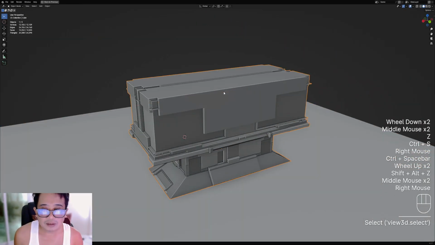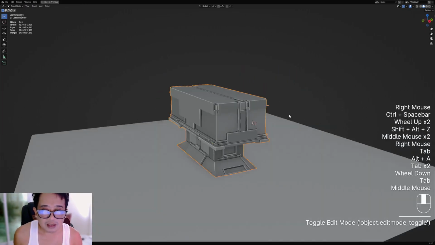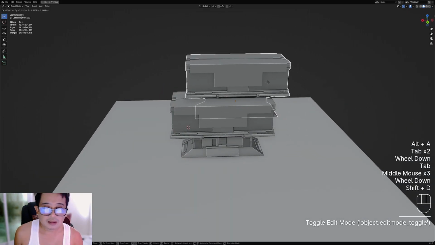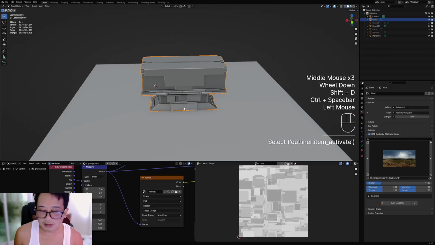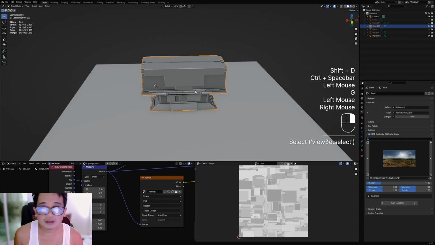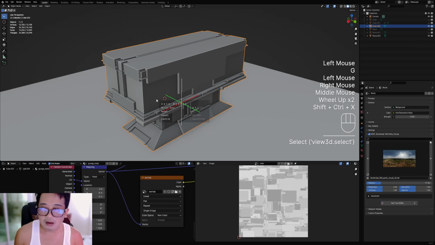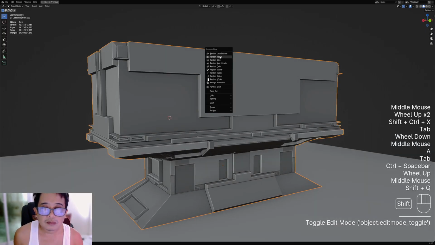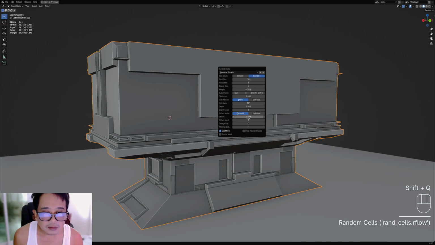Keep forgetting the steps. So let's give this a lighting, but I need symmetry on that. So going to duplicate this and hide the original, then reapply symmetry on the copy and use random cells, which is number, and the offset.